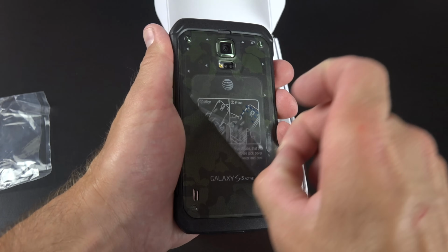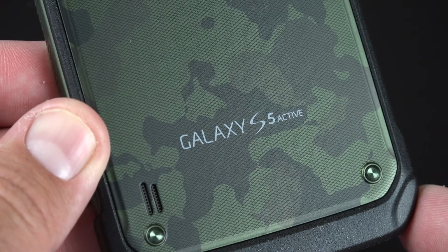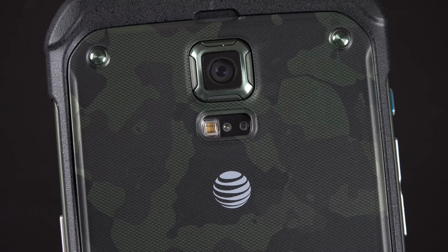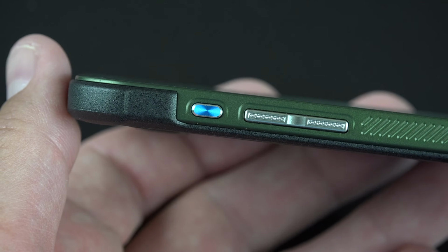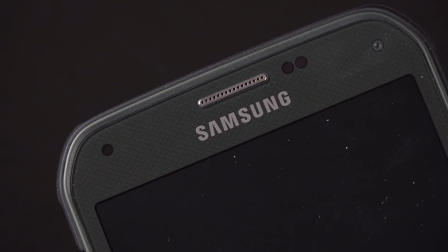Now, like the GS5, this is IP67 certified for dust and water resistance, meaning that this can be submerged into 1 meter of water for up to 30 minutes. But the Active goes a step farther by meeting the US military's MIL STD 810G testing standard, which means it's also resistant to salt, dust, humidity, rain, vibration, solar radiation, transport, and thermal shock.